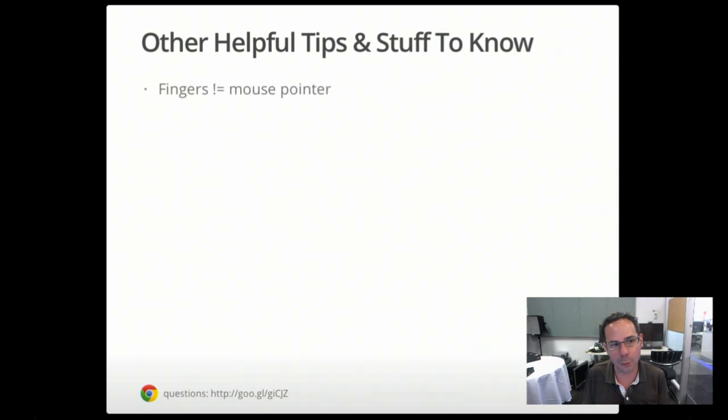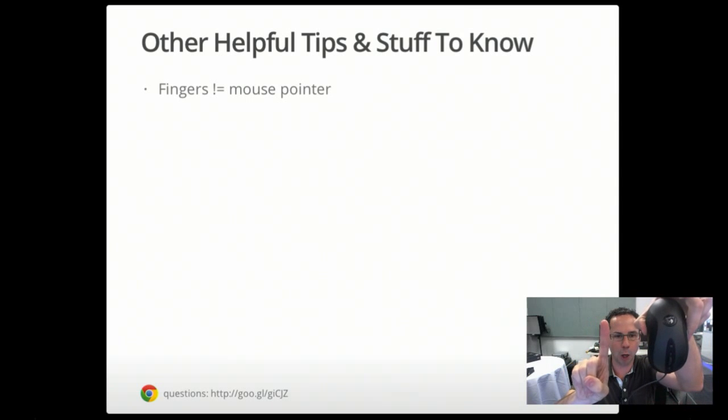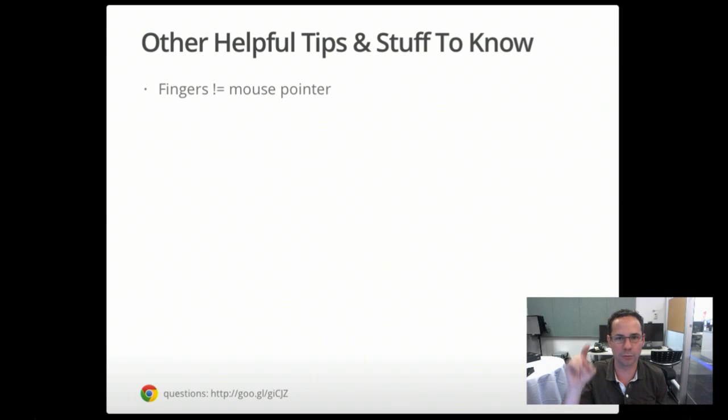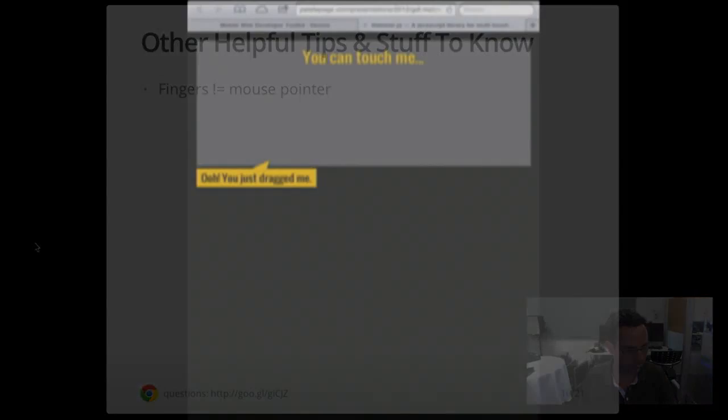There's a couple other things I just want to point out for today. This and this are two very different things, right? If you think about your mouse or a touch point on a mobile device, they're very different in size, and depending on how you look at some of these things, it becomes a bit of a challenge. Let's just pop over to the demo for a sec.